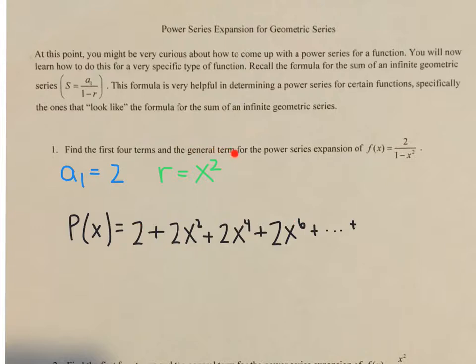And find the general term. What does that mean? That means what comes here. What is this pattern leading me to? Okay, so I've written a little bit. Obviously, each term has a 2, a 2, a 2, a 2. So there's the 2. Each term, remember I multiplied when I had them written out, I multiplied them all by an x squared, by an x squared, by an x squared. That was my r. So there's my r.